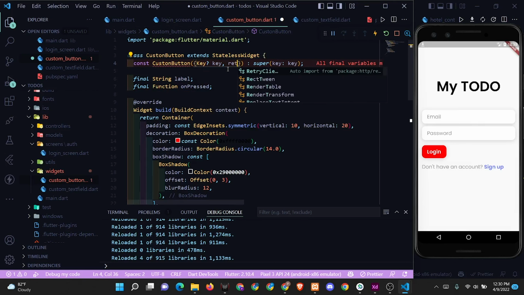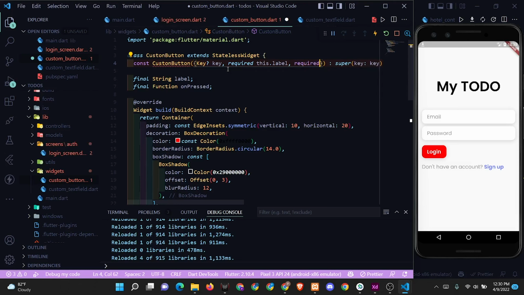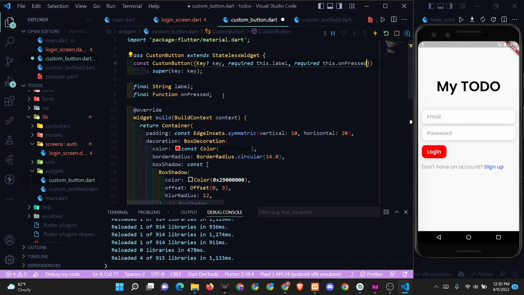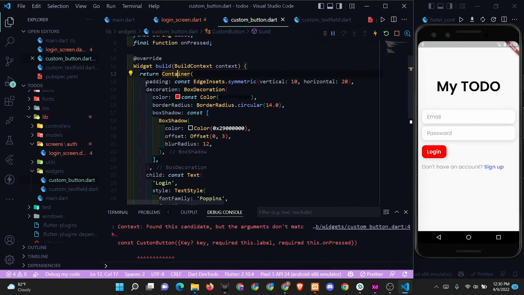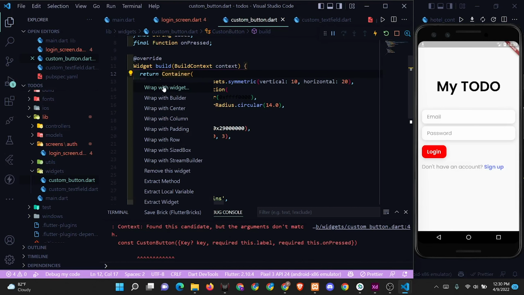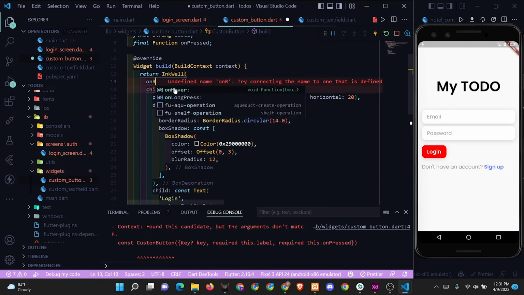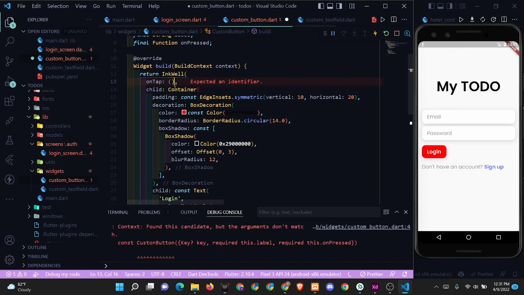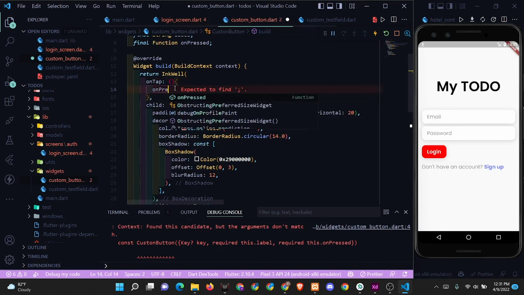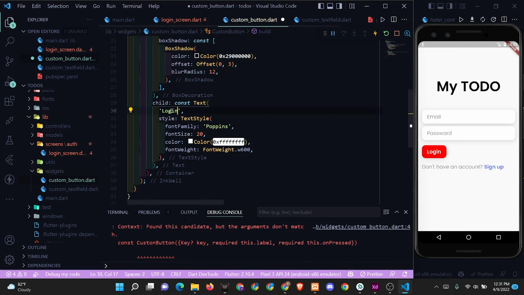So required this.label, required this.onPressed, and I will copy this container. I will cover this container with the widget InkWell. So InkWell has the parameter onTap. So on tap we will also give onPressed. In the label we will give our label.